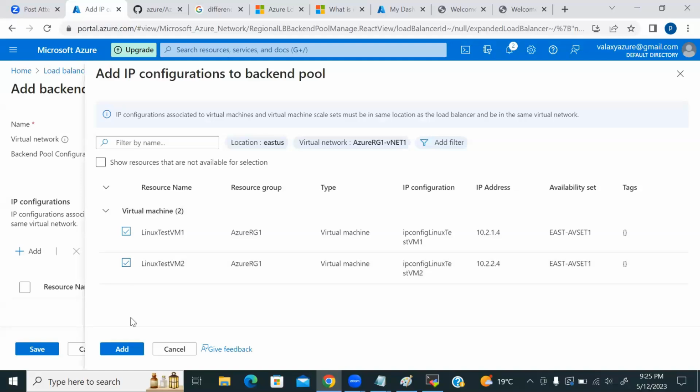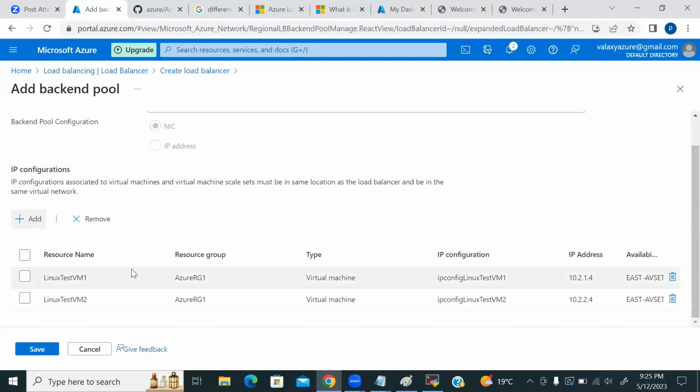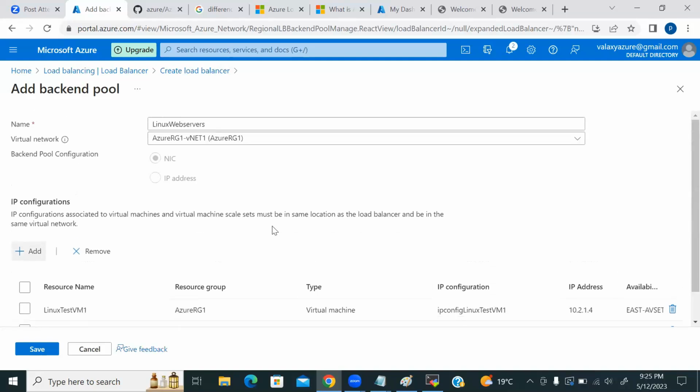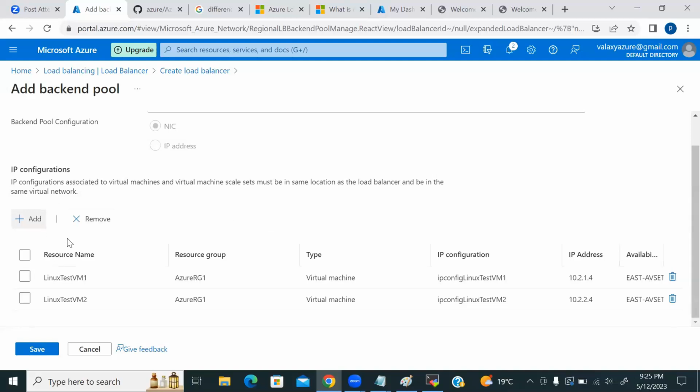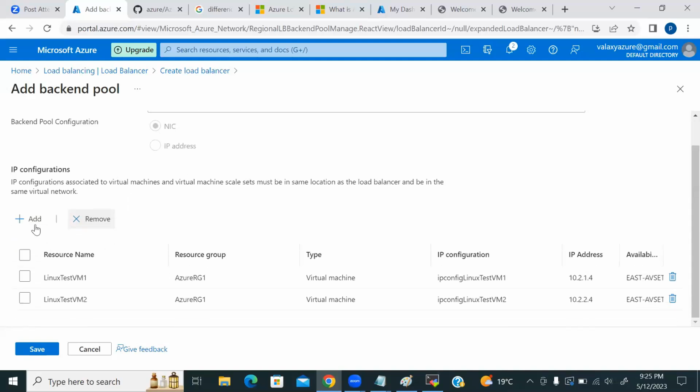Select, add. So these are the machines that have been added. Okay, so here in the backend pool we selected this; I will just remove it.